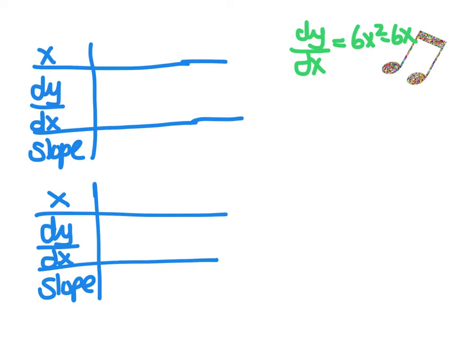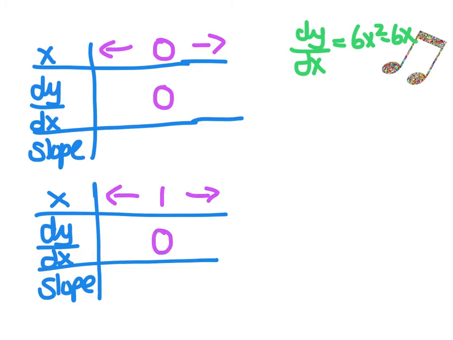So my first point was x equal to 0. At that point I've got a gradient of 0. I'm going to do a little bit before that and a little bit after it. My second point was where x was equal to 1, and I'm doing a little bit before that and a little bit after that. And again, the gradient exactly at that point was 0. So a little bit less than 0, I'm going to do -1.